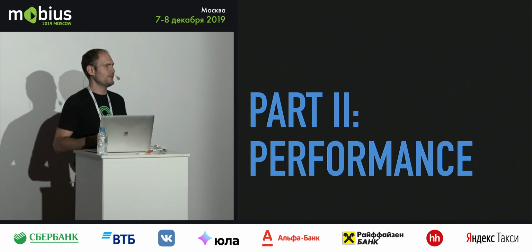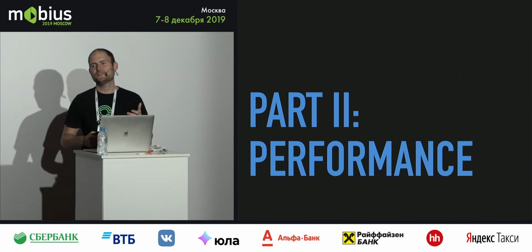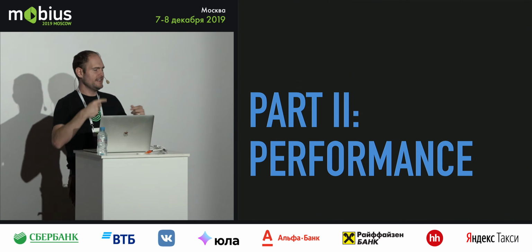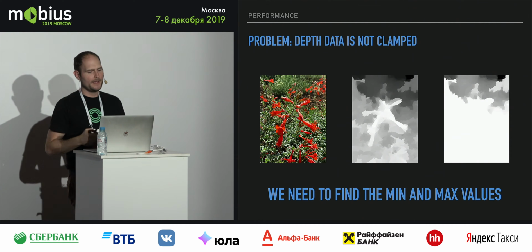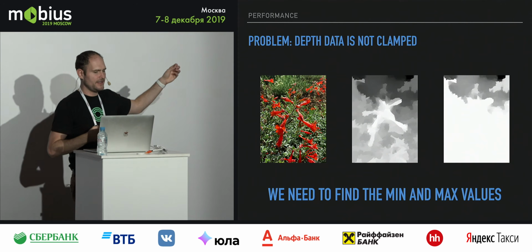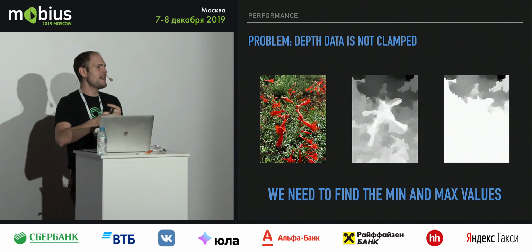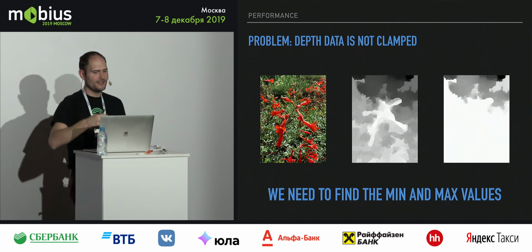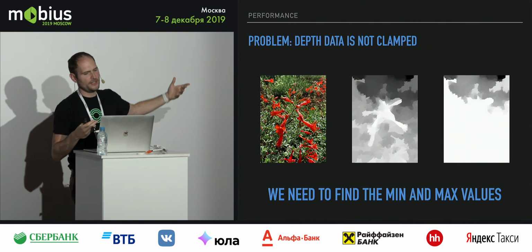So that brings us to our next section, performance, and really understanding how to make things fast, and that's half the battle. So as I said earlier, you're going to want to update your state inside of your run loop inside of the Swift side of things. Now, what are some examples? Well, it's app dependent, but in the case of Halide, the values that we get for that depth data are unclamped. They're actually in distance values. So they might actually be referring to, say, a meter or 3 meters, which is greater than 1. So if we use this data directly without clamping it between 0 and 1, it's not really usable, right?